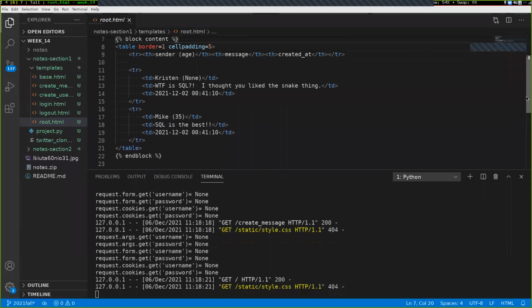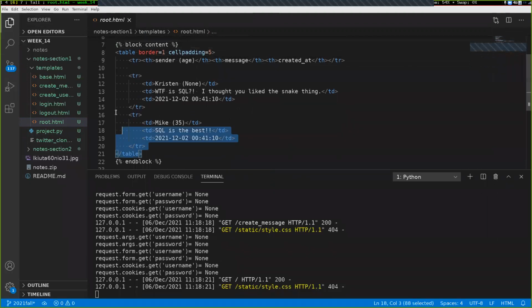The main portion of this is this table that contains the hard-coded HTML messages. This time it's not loading from the database at all. For your lab, one of the things that you have to do is load this information from the database rather than have it hard-coded.